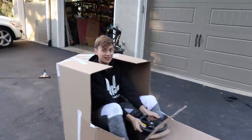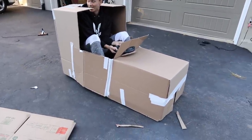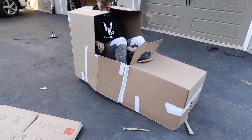Carter, do you think it's gonna work? I don't know. I'm thinking it might, yeah. Okay, let's just try it. Let's go, box fort car, here we go. I gotta back up first. We have to test reverse first. Here we go, backwards. All right. Is it working? I gotta pull, nope, I gotta pull the brake. Okay. Oh.